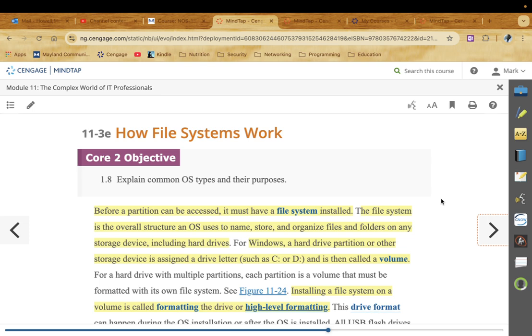But in Windows, that hard drive has what they call a partition, a section of the hard drive that's connected to your system. Windows decided to put a designated drive letter in front of it. By default, usually it's either C or D. Most I've seen are C, and that lettered partition is called a volume.